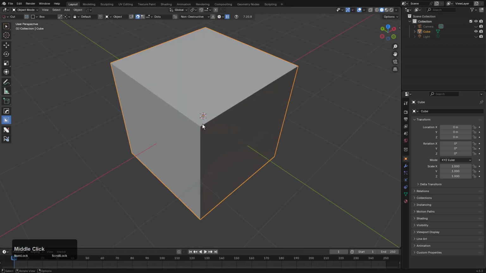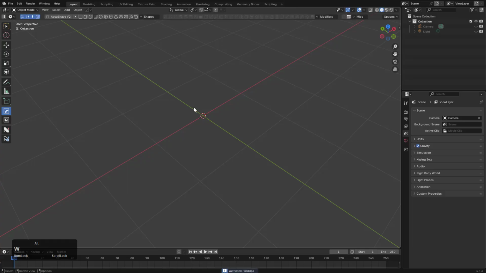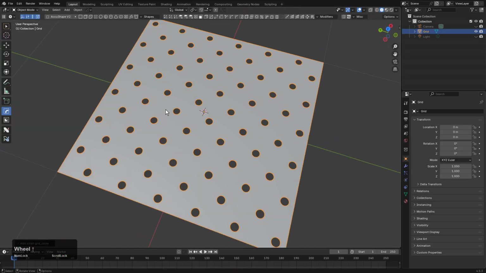Hello everyone, and in this Hops Quickie I just wanted to go over some things involving the grid in Hops Tool. So let us press X and delete the cube. We'll press Alt W to jump over to Hops Tool. And here we can see an option for grid objects. We're going to go to Circle, which will give us a circle grid.